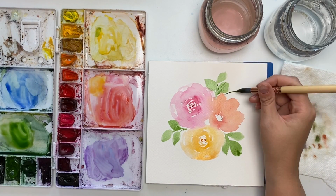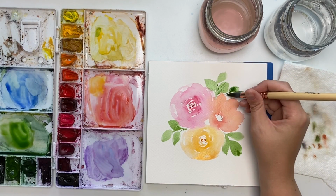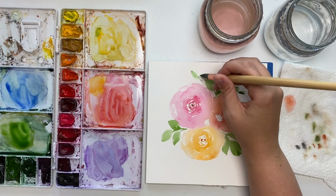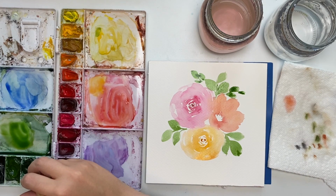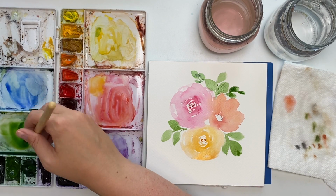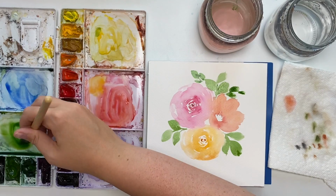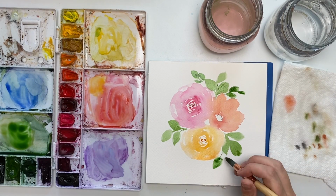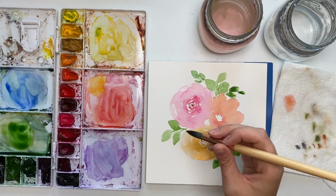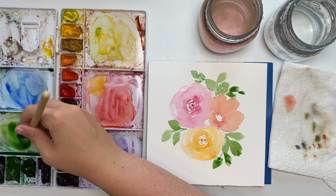Okay, so I added a bit more water, I think there, did I? I can't even tell anymore. Okay, my paintbrush is still fairly wet. This paint is a little bit more dry, so I might add a bit more water to it, just a bit. Let's get a darker green going.